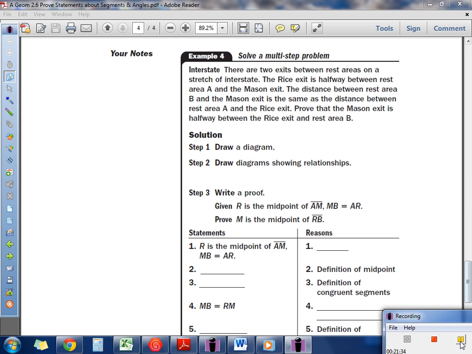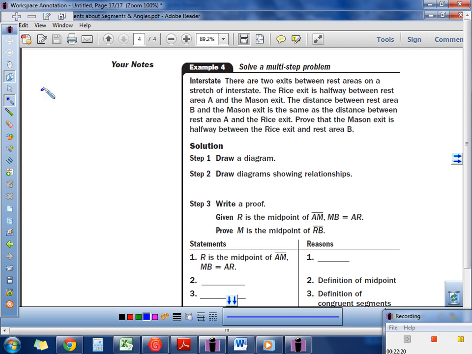Whew. Lots of stuff. They give you a paragraph in a real life situation, but they give you a hint. First thing you need to do is draw it out. A lot of these, if you just draw it out, it's not that hard. So that's what we're going to begin with. Out here to the side in the margin, we're going to draw what's verbally stated. So first thing, there are 2 exits between rest areas. So it's going to kind of look like this. We have 2 rest areas, and then we have 2 other stops in between them. That's exactly what they say. There are 2 exits between rest areas.